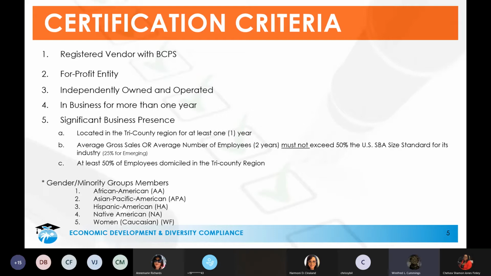The last, but extremely important, requirement is that 50% of your company's employees must be domiciled within the Tri-County region. For those of you who are already certified, it may seem as though we ask for so many documents and so much information.